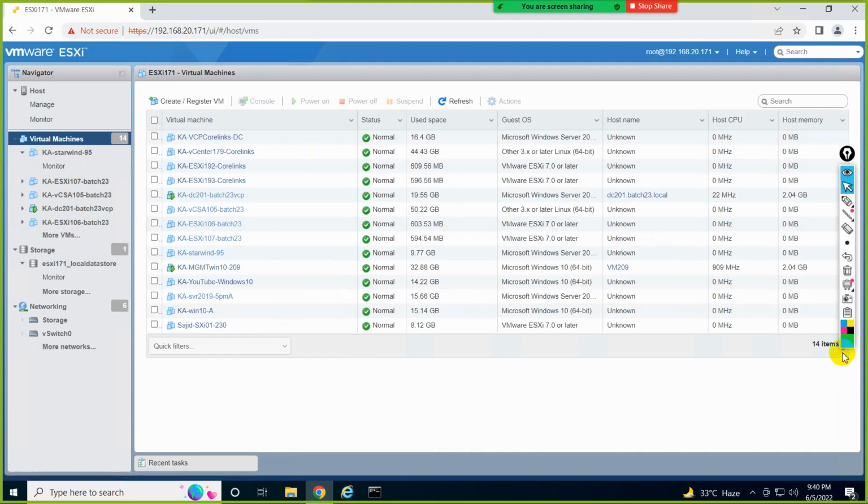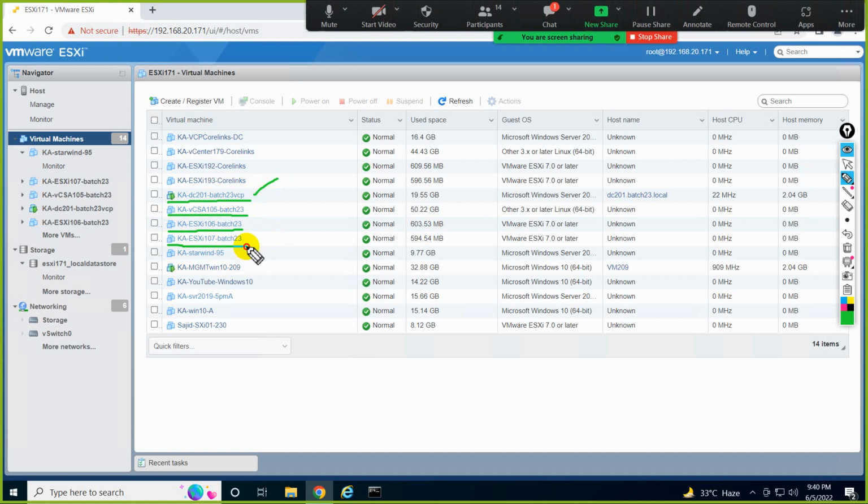Here you can see I have created many virtual machines. This is my domain controller, this is my batch number 23 vCenter server, and these are my two ESXi hosts. So this is my whole lab for batch number 23, and I have this single hardware.